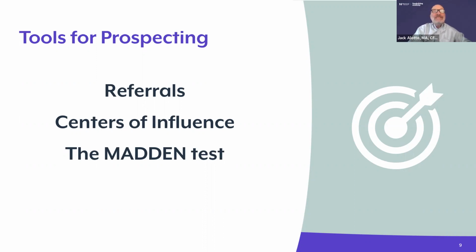The third is desire. Does the prospect have a real interest in your organization or any interest in donating to a nonprofit? I think that desire and interest is really one of the most important aspects of this tool. Do they have a desire and interest in your organization? There may be some people out there who fit the money, they have giving capacity, they are approachable, but they're not interested in the cause that you are presenting. So you have to determine whether they have the desire to do it.